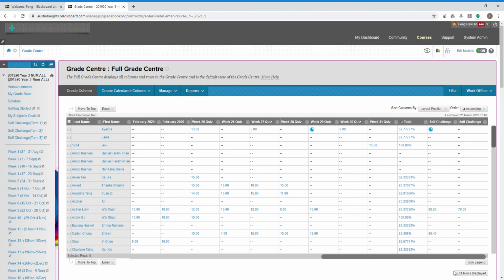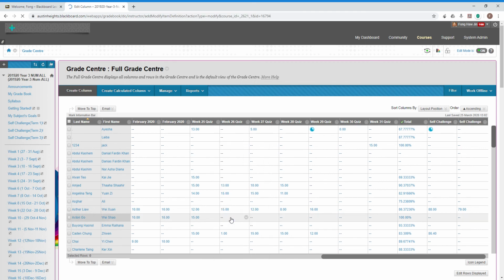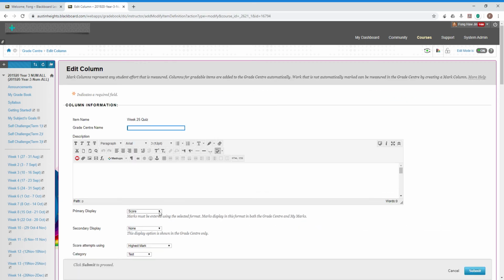Okay, so you can also post this message on your announcement to tell the students that from now onwards they look at their total, and it has to be at least a certain number of marks. If you change your marks into percentage, it is easier than 15, 14, which is quite confusing. Instead of score, you change it to percentage, then it's easier for the parents to understand.